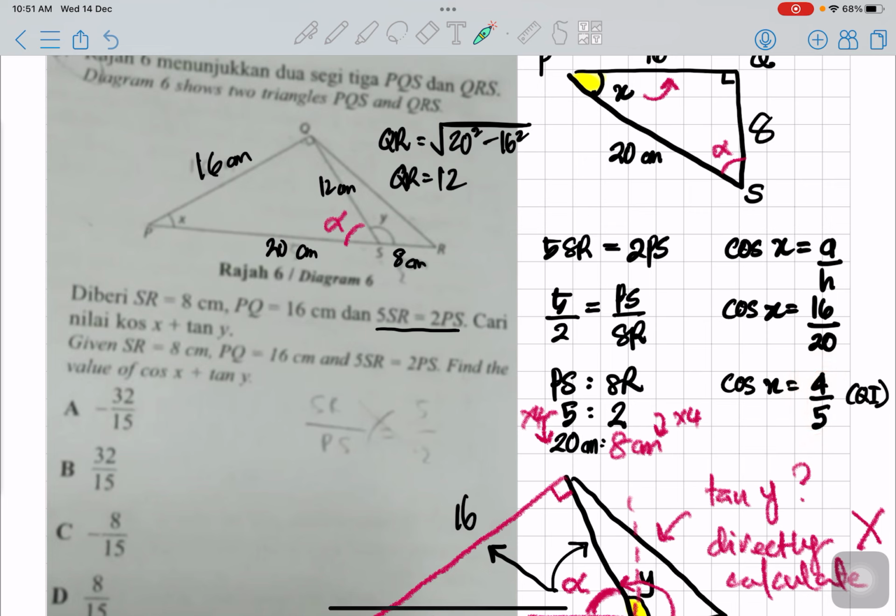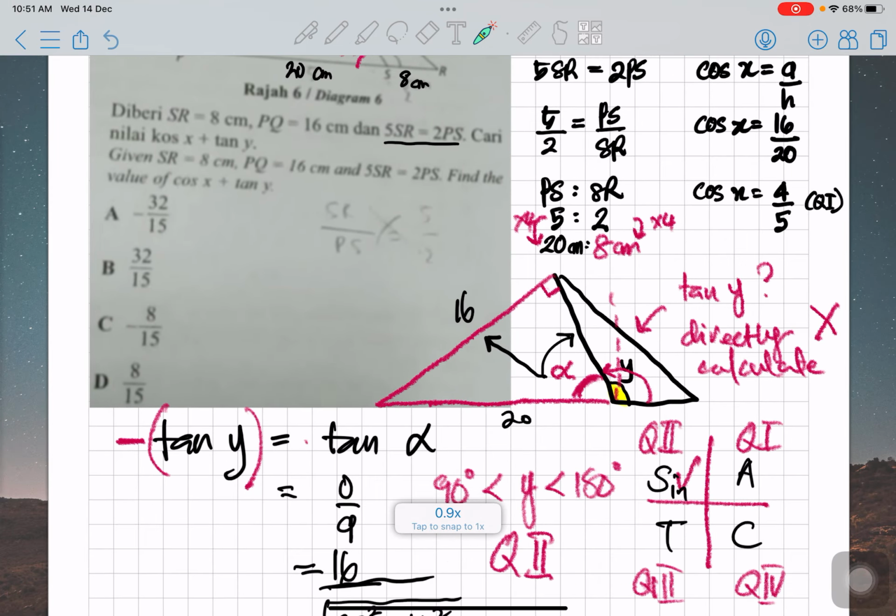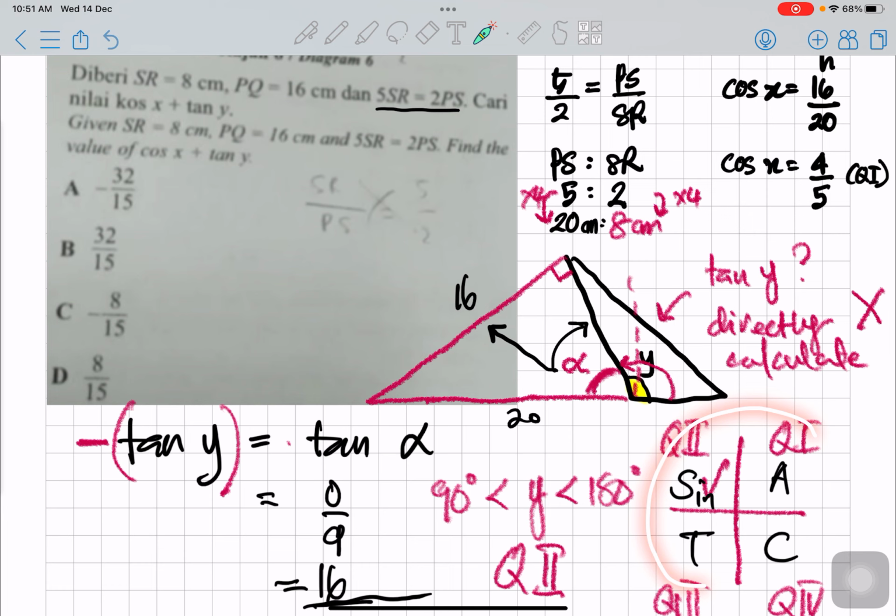Always remember, when you get the value for the trigonometry, you have to make sure what the sign is. It is positive or negative. So how do we determine the sign? We use this theory. So this is in quadrant 1. Okay, so kalau kita tengok X kan. Nampak X ni. Lebih tak 90? Tak sampai kan? Maka dia quadrant 1.